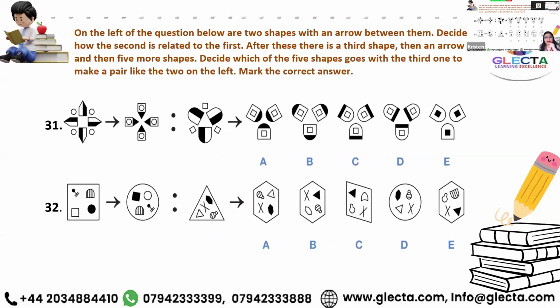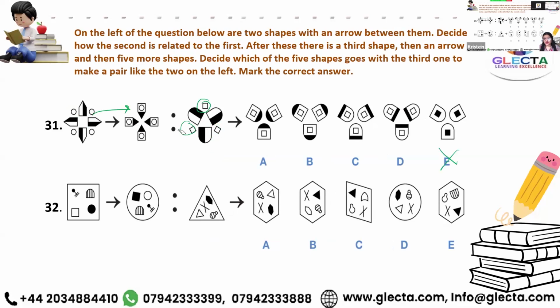The next type of questions that we have is shape analogies, or we also say find the relationship. One step at a time again, eliminating options. You see all these circles, the white circles which were outside, they go inner to the shape. So the square should also go inside the shape. And they remain the same color. White circles inside the shape also. The same thing should happen here. White square, so a white square should be there. So it's not option E because these ones are black squares.